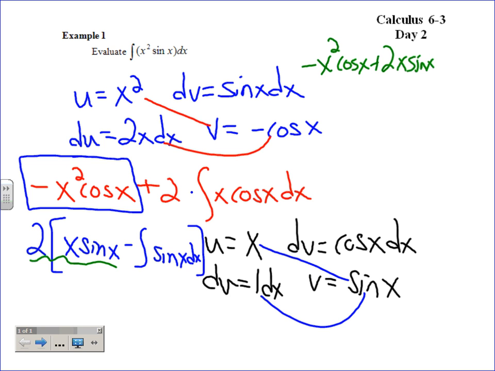So who thinks they can tell me what I should write as the last part of the answer? Be careful. A lot of signs, a lot of distributing, a lot of things that you could do wrong. Taylor? None of those are right, unfortunately. They're all very close. Yes. It is plus 2 cosine of x. Because here's your 2. This becomes a negative from right here, and this itself is negative cosine of x, so it becomes a plus. The 2 gets distributed, so plus 2 cosine of x plus a constant.